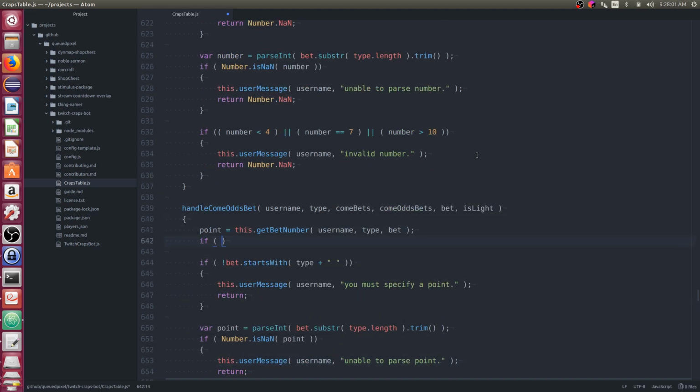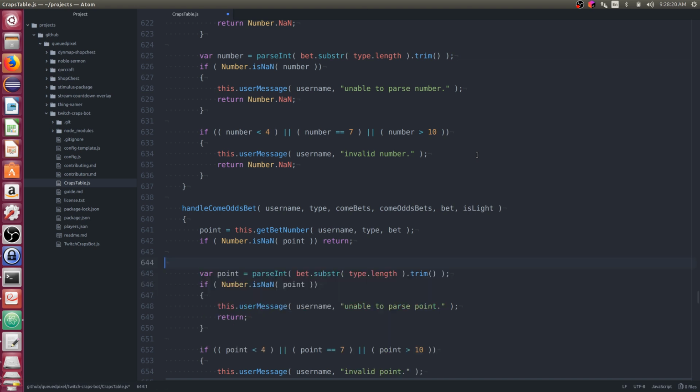And then if, let's just bring this up here. If point is not a number, we could just return at this point, and rest assured that the error has already been printed out to the user.